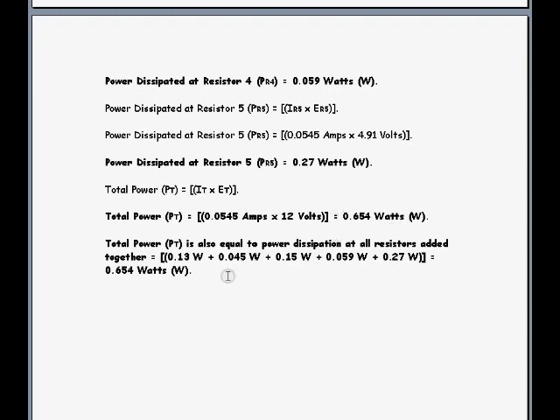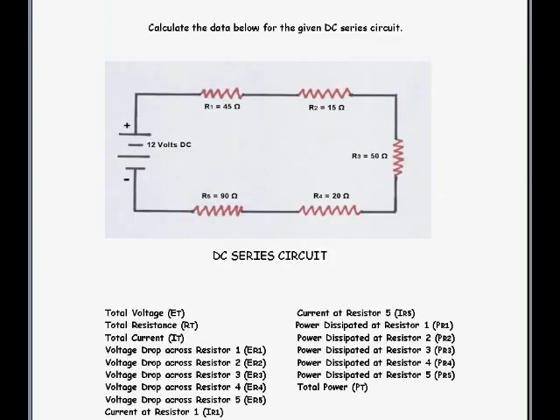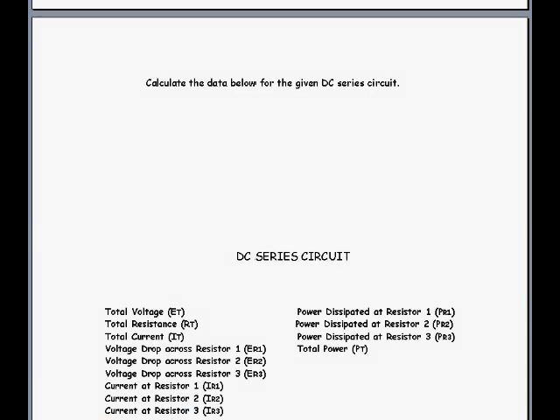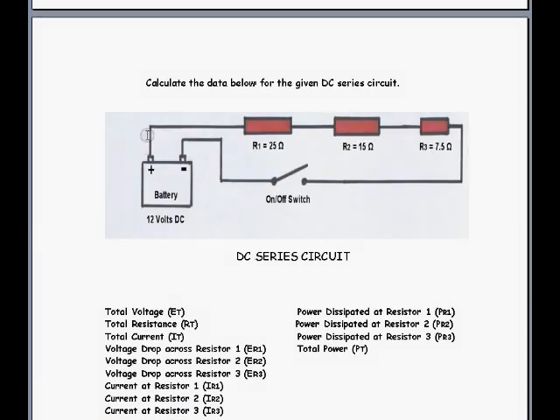So we know all of these answers are correct because the input power and the output power, when analyzed at each voltage drop, current flow, and power dissipation at each resistor, will equal the amount of input to output equaling 0. So when we add all these up, we get exactly this value as a check. So that completes the circuit analysis of problem number 1. Now we'll go on to problem number 2.